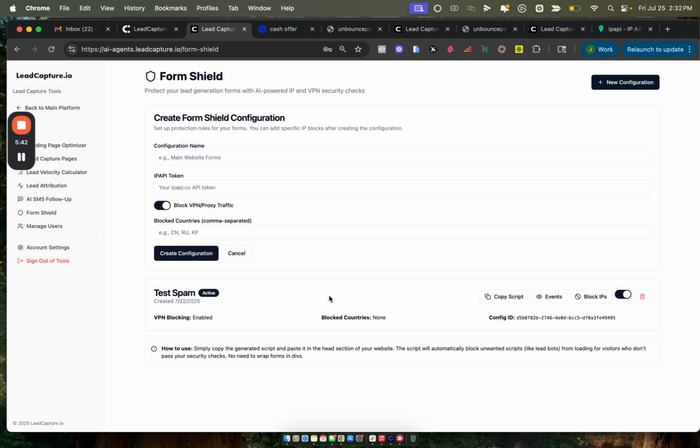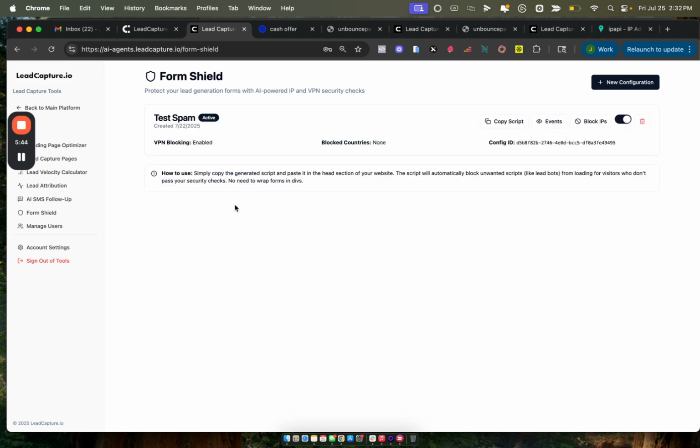And then after you do that, you'll see a section that looks like this. Now, the thing to note about the configuration is you'll need to add a script to all of the landing pages where you want this to work. And the nice thing here is you only need to add the script one time. So for example, if you add an IP address, then add the script, and come back and add 10 IP addresses, you do not need to add the script again. The script will automatically know that you've added more IP addresses.